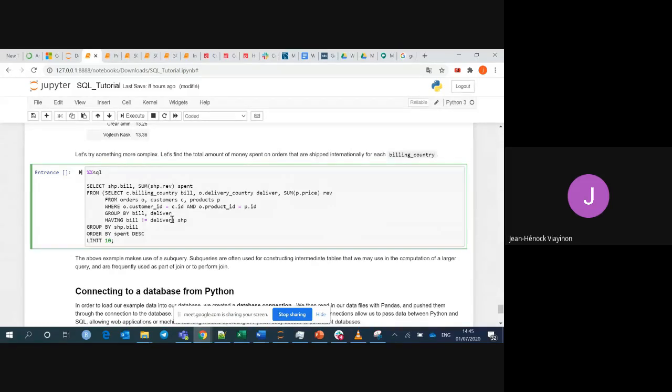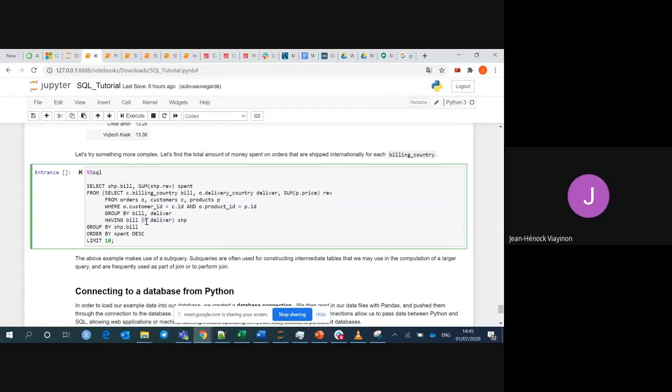Now we write this code in two steps. There is a small piece of code where we have to specify that the billing country should be different from the delivery country.